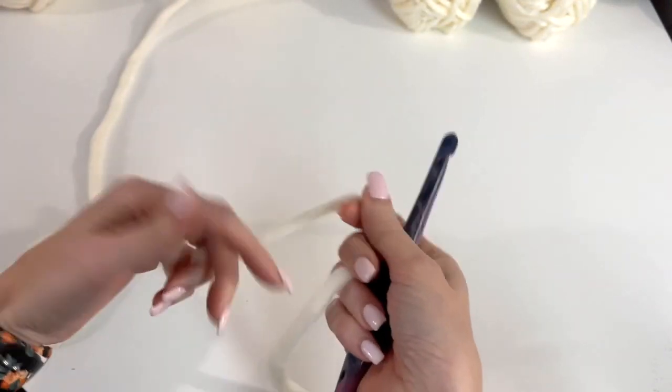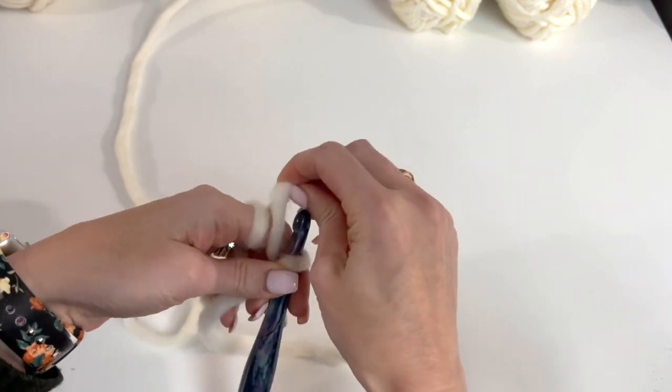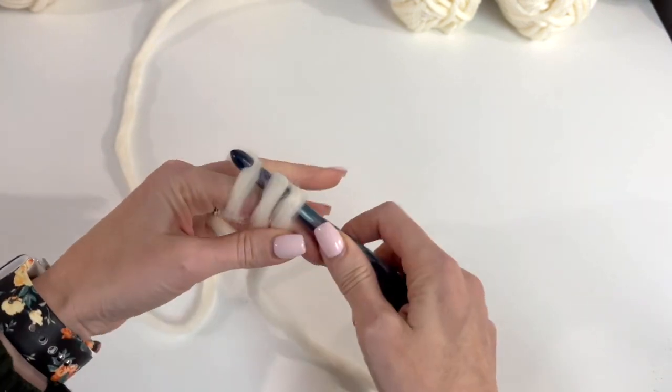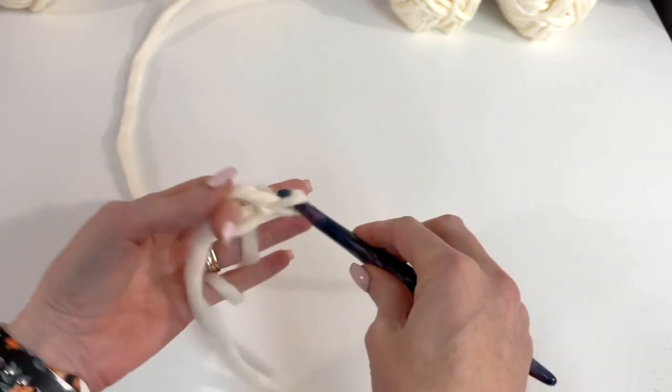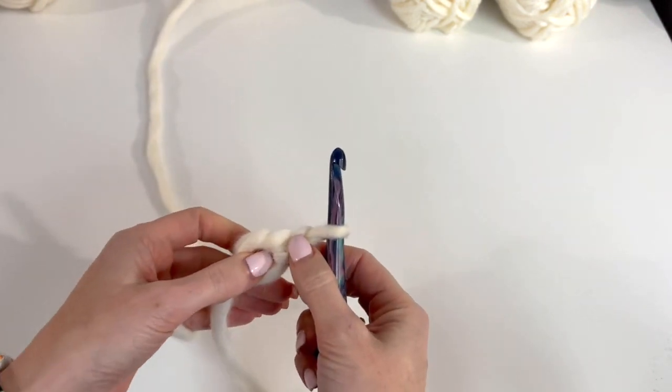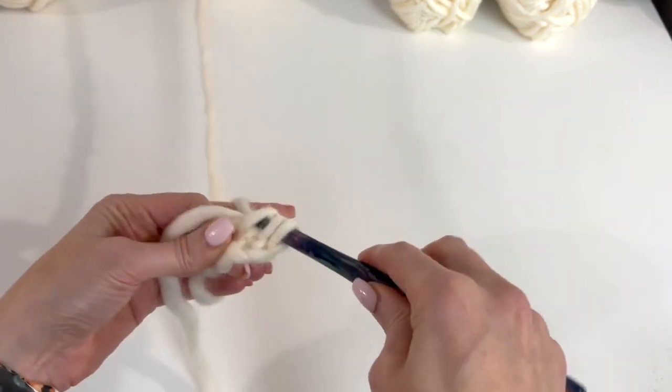So to begin, we're going to make a magic circle. Take your hook, slide it through all three loops, and pull through. And then we'll chain two. And this does not count as a stitch. We'll work 9 half double crochet in the ring.